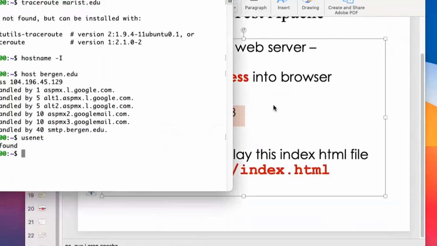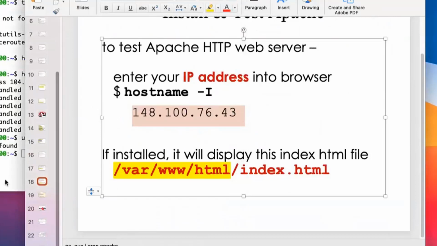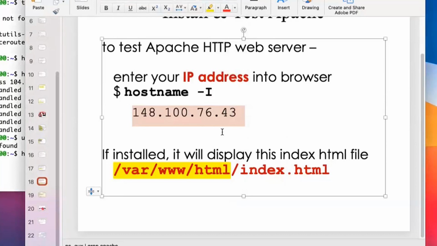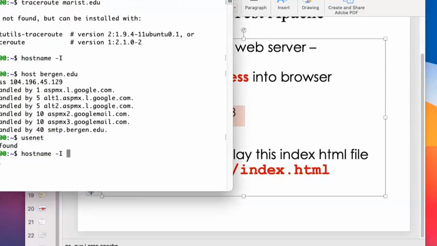Do hostname -I, right? Okay, that'll give you your hostname IP address. And I want you to take that number and type it into your browser.